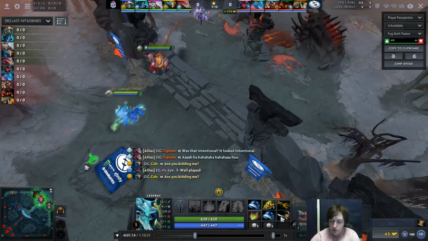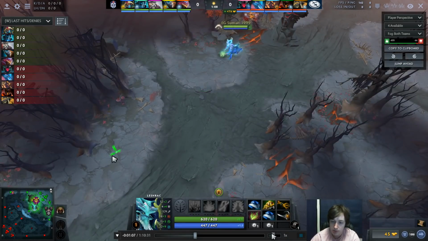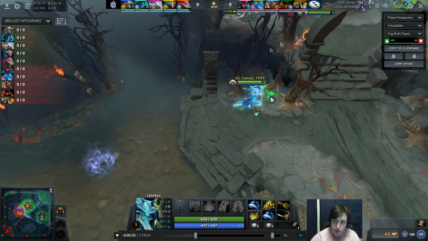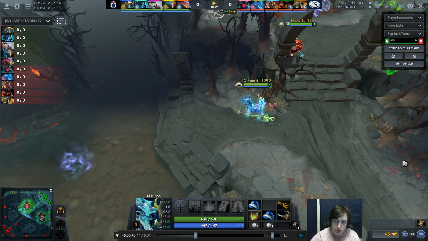So Sumail starts with the pretty typical mid-starting items where you just buy these items and build into 2 null talismans eventually, and you get 2 tangos. He runs mid to try and place a ward, but then he runs into Topson, and what he does next is pretty cool. So Crit stands on the high ground and then Sumail faces the direction where it looks like he's going to possibly ward there.